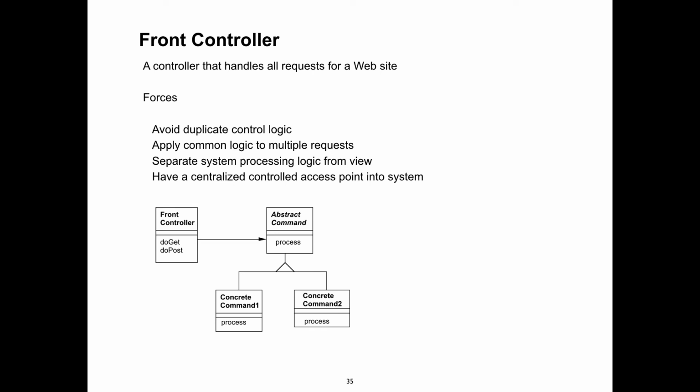Another one is a front controller, where there's one controller that gets all requests, and it does a lot of common work. A request comes in, it's usually a get or a post. If it's a get, there are parameters you have to pull out and look at. If it's a post, the body contains information about the request that you're either sending or receiving. And you need security checks, because since the page probably has JavaScript in it, you can have cross-site scripting problems. You've got cookies and all sorts of stuff. You want to extract the cookies and see what information the client sent back to you so you know what's going on.